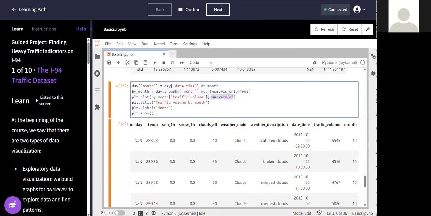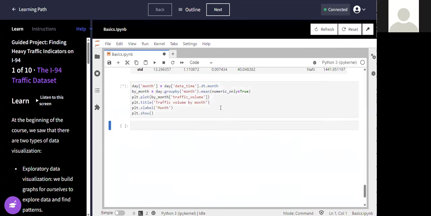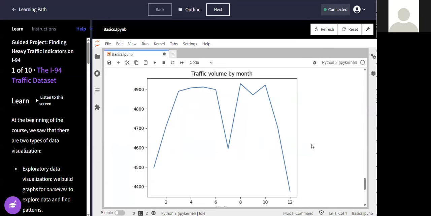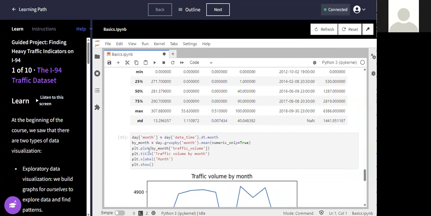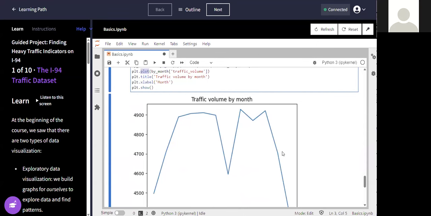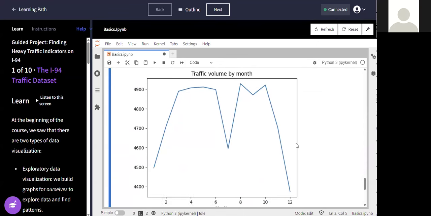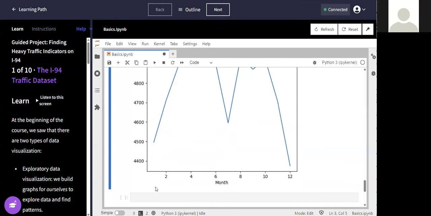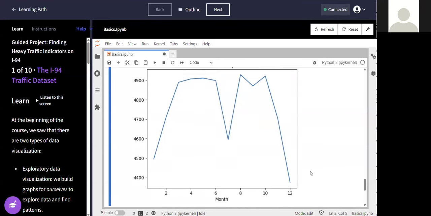I'll take this out for a moment so we can see the difference. And we get this graph. And plt.plot, the default is a line graph, which is kind of nice to just quickly throw a graph into a Jupyter notebook. It's not a perfect axis, but for exploratory data analysis, it's good enough, where we have January, February, March, April, so on and so forth.